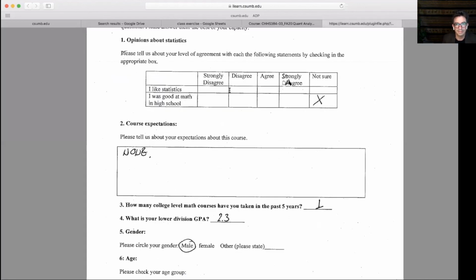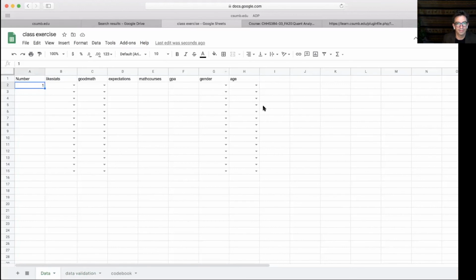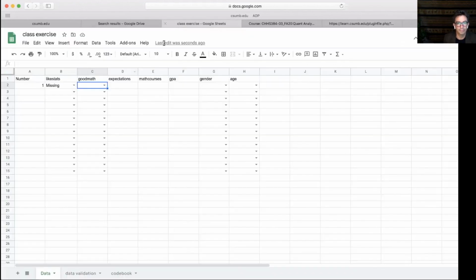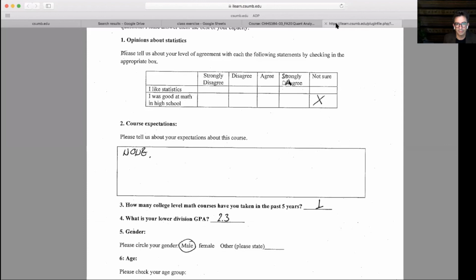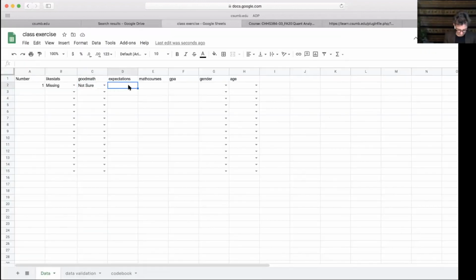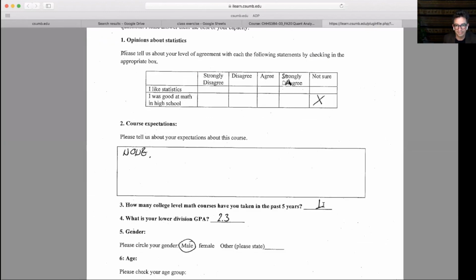I like statistics. That's a missing. So we go to our I like statistics, missing. For good at math, what did they answer? Not sure. So we pick not sure. For expectations, they wrote none. For math courses, they wrote 1.